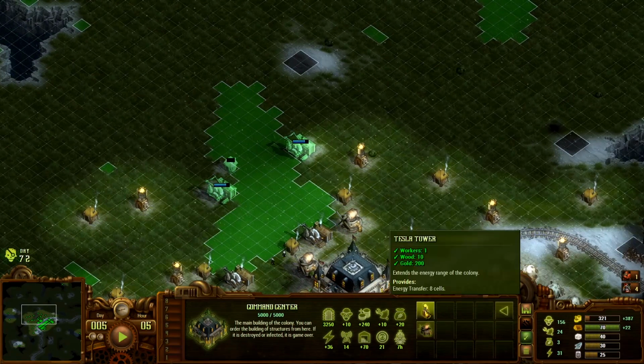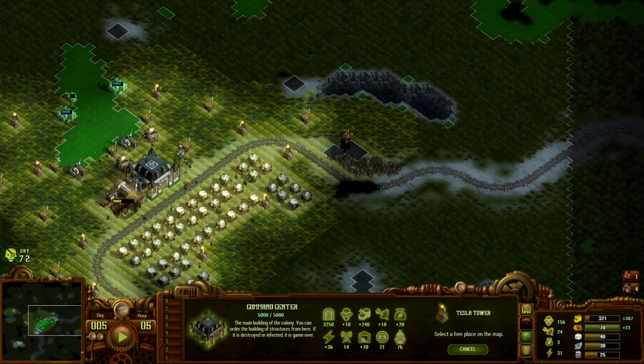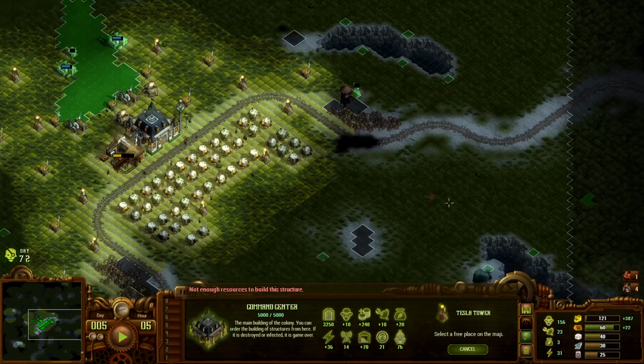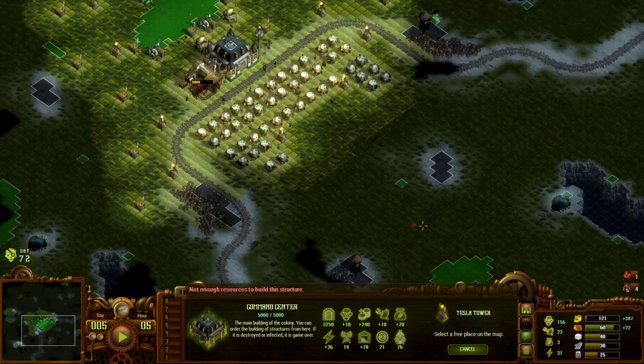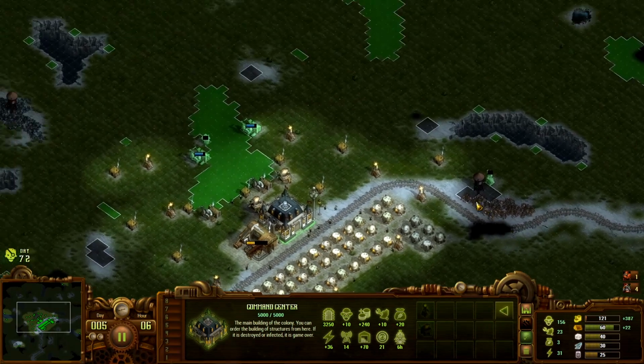I can go ahead and keep building some power out this direction. Or actually, where do I want to spread? Stone is something we're going to want soon, so I may as well start heading this direction. Yeah, that's going to be one of our next limiting factors. Yep, and we'll wait on some gold and go ahead and get some more Tesla towers up.